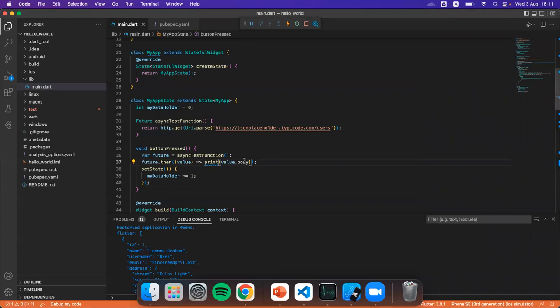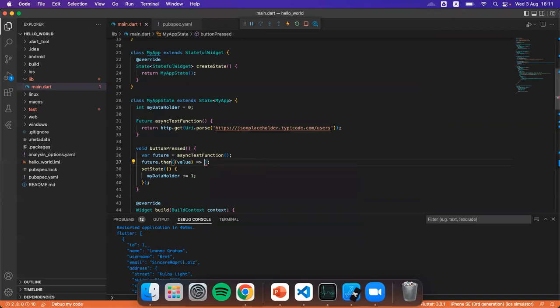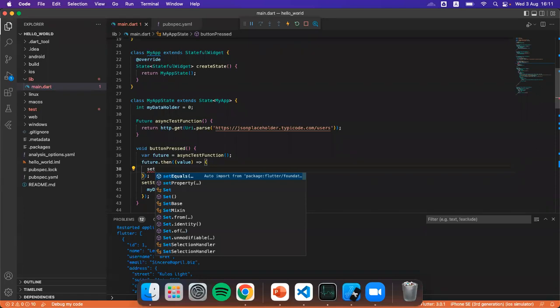after getting this value, instead of printing this, either you can set the state. Let's write that part as well. So you can run a set state. Let's make this a function scope. So inside that you can call the set state.